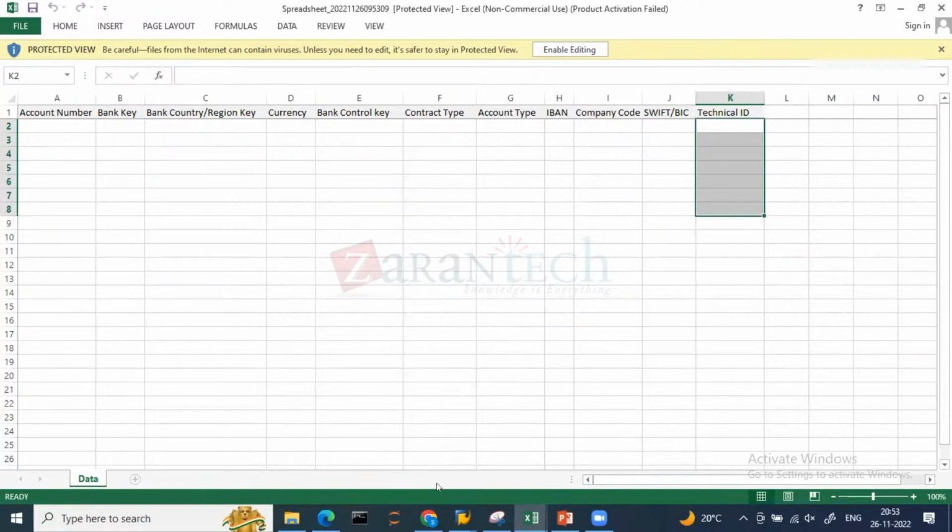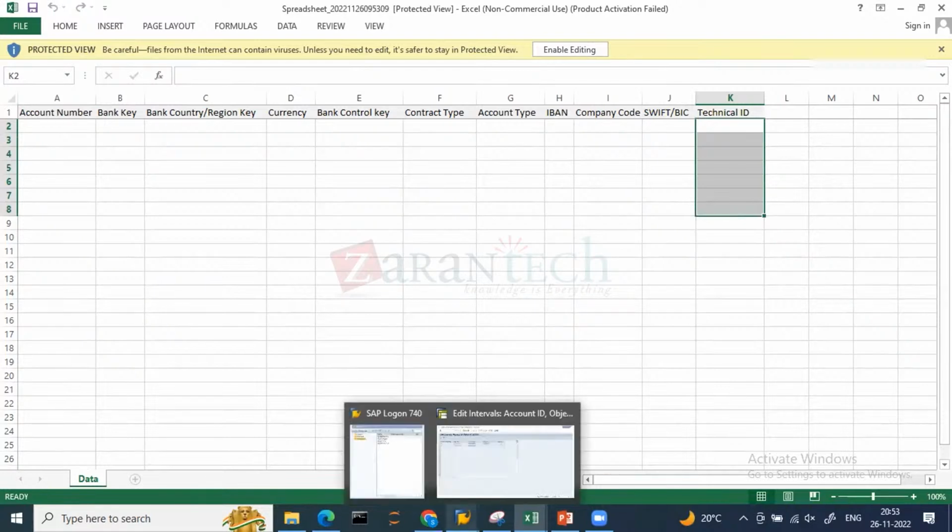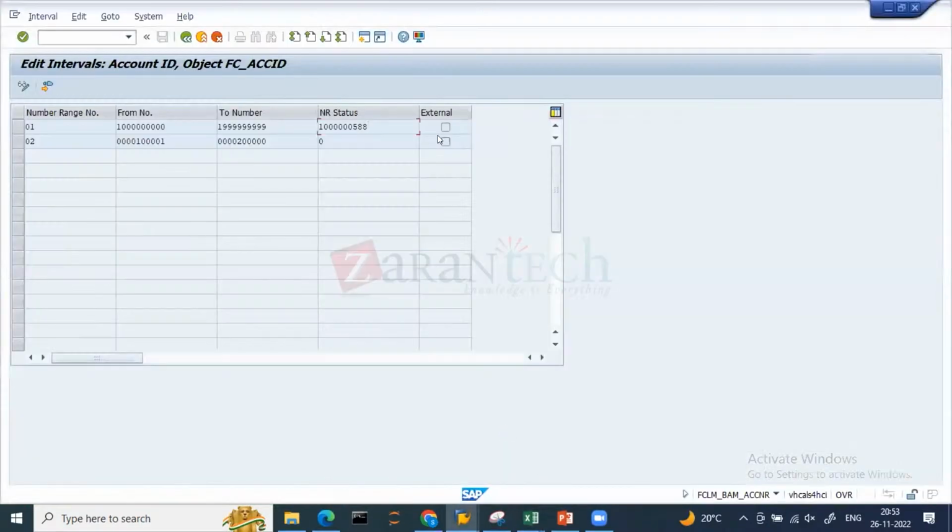It should be internal ID, not external ID. You need to take external in that sense. So it can also be external if you want. Clear? So in this case, if it's internal, we should not put it because the system will do it by itself.